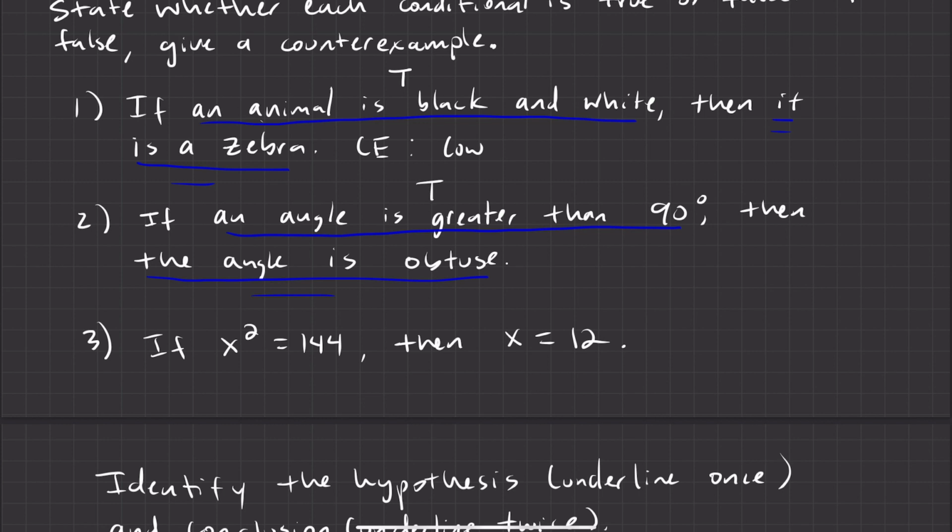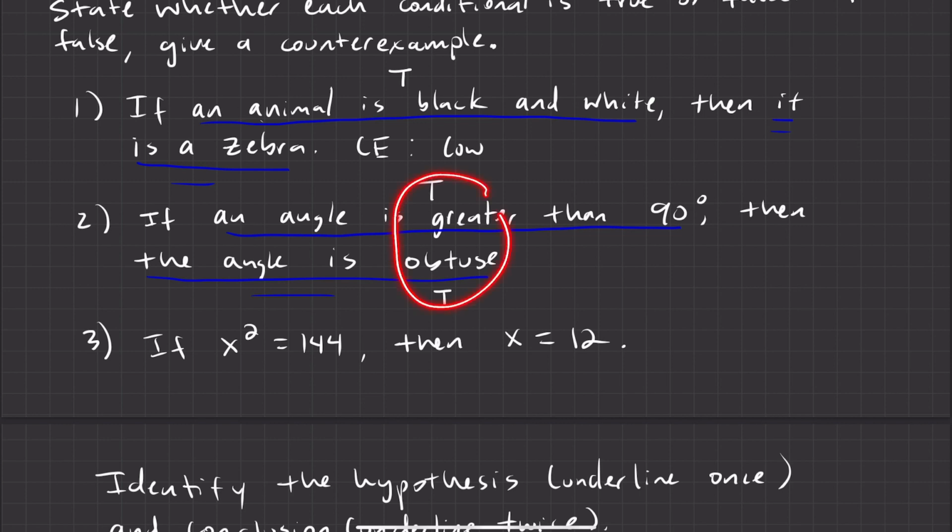Now that I have the hypothesis, does that imply, if an angle is greater than 90 degrees, does that imply that the angle is obtuse? Yes, it does. So that is also true. And remember, this is the definition of an obtuse angle. If an angle is greater than 90 degrees, then it implies that the angle is obtuse. Or if I were to say the converse of that statement, if an angle is obtuse, then that means that angle is greater than 90 degrees. Okay?